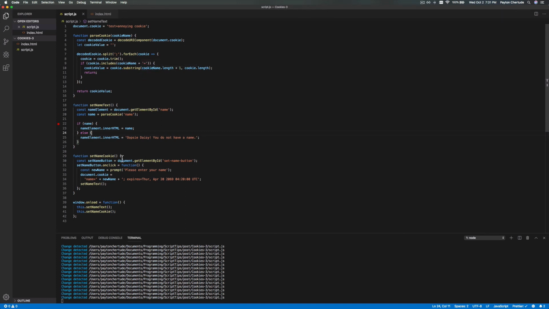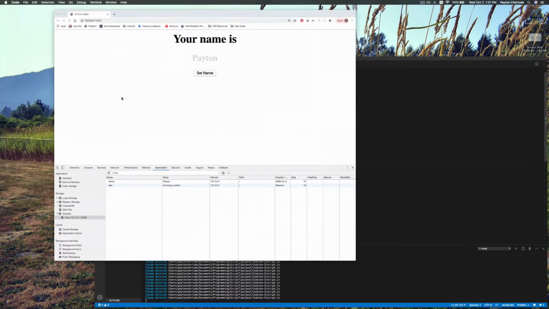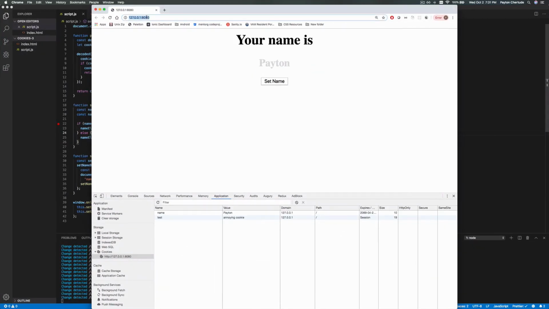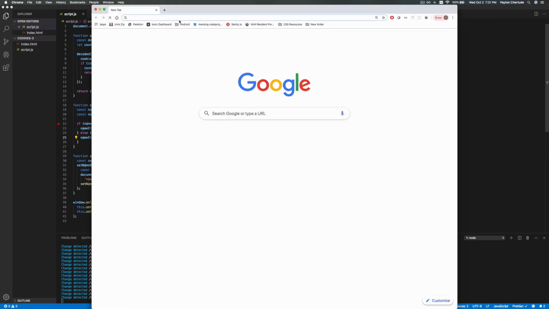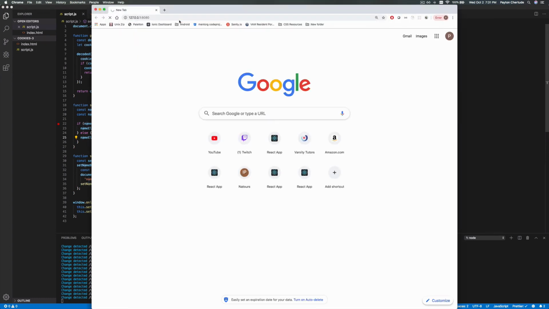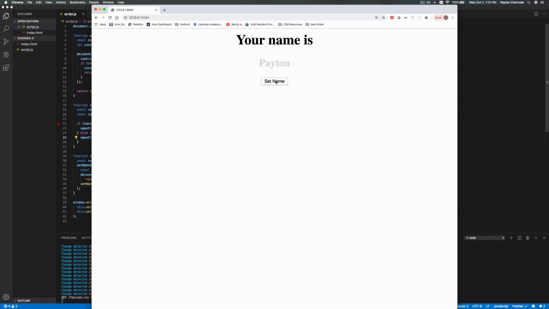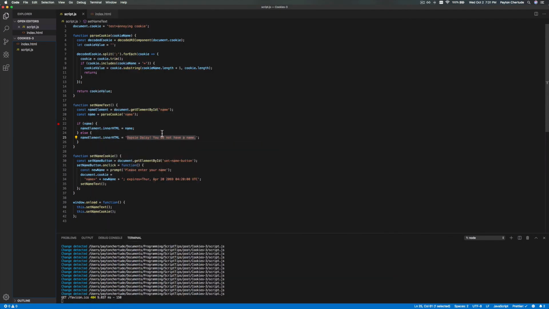One thing that I didn't try is closing the browser. And what I'm going to do here is just copy the URL. And if I hold Q to quit this, and I open up Chrome again, go back to localhost, we can see that my name persists because we have a cookie. So that's kind of cool. We have a way to remember something about the user when we come back to the website. So this is essentially how you deal with cookies in your web app.